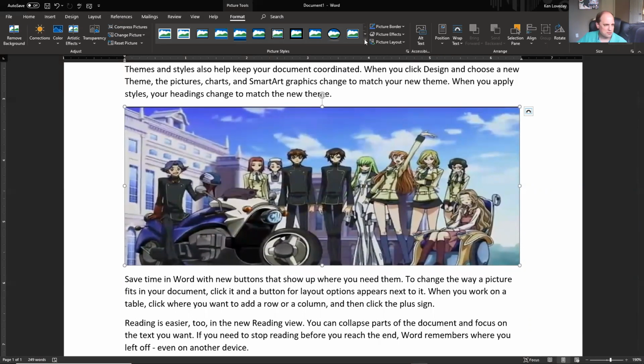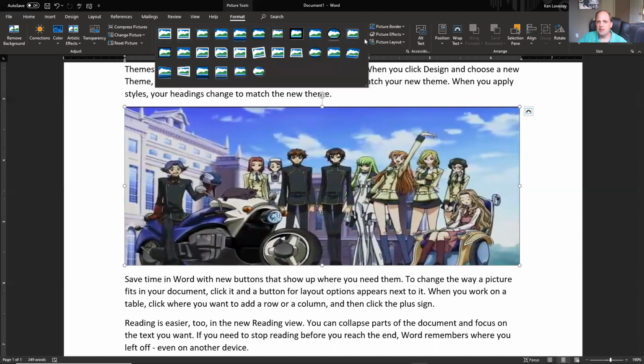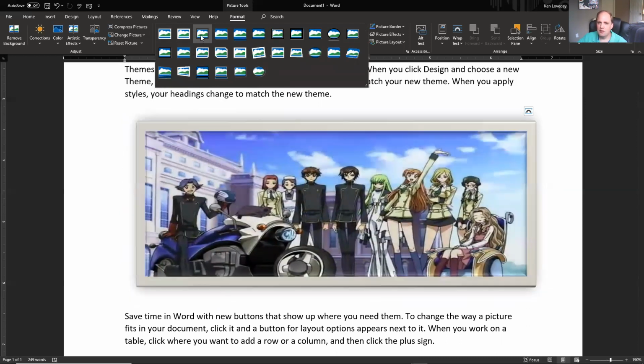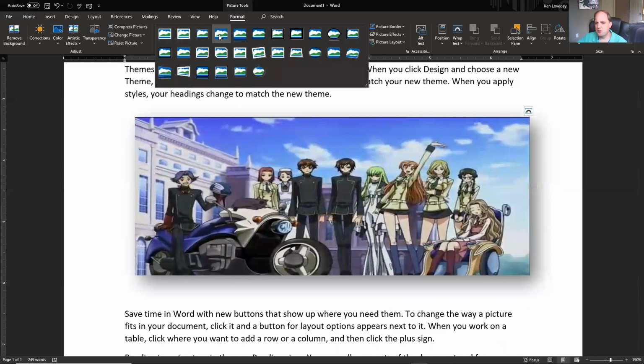Picture styles, all right, in this are things like if I choose this, which is center shadow rectangle. If you hover over the style, it'll tell you the name of the style. Or maybe that, or let me see, where is it?